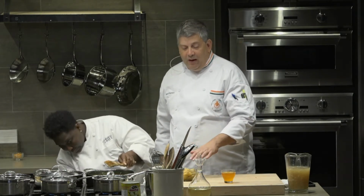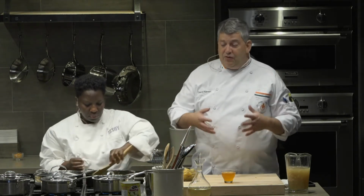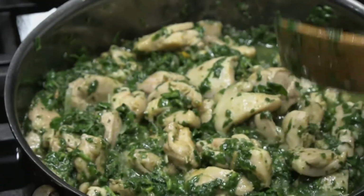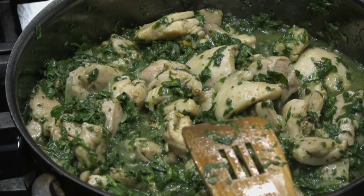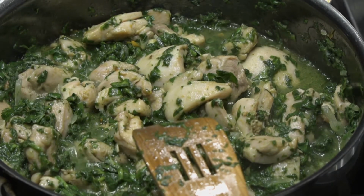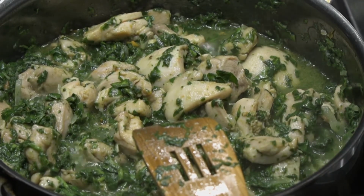First of all, it's all about preservation back home. Yesterday when we did our demo, we talked a little bit about the dried fish and how there's an abundance of seafood on the coastline, but not really a lot of the means to preserve that. Again, refrigerators, freezers, things of that nature are not a very common thing to have. So things need to be smoked, things need to be dried, things need to be preserved. In the case of the eggplants, if we were back home, we would just pick them right off the tree or off the bush, and we would go ahead and cook them up, and they would be ready to go.